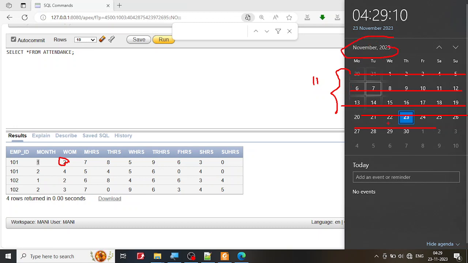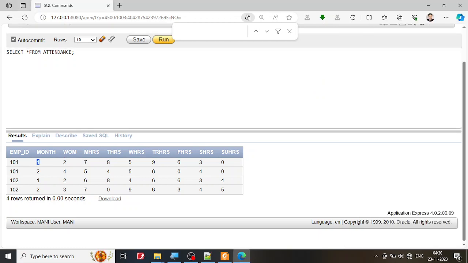So month number is 11. There will be 4 weeks. So you have to add all of them. First week, what is the total? Second week, how many? So first week, you might have worked for 40 hours. Second week, you might have worked for 30 hours. Third week, you might have worked for 60 hours, and so on. So add all of them. You get the total. Okay, so add this also, Monday, Tuesday, Wednesday, add them in a week, how many hours he has worked, plus all the 5 weeks, you are going to get it. So in 1 week, how many?